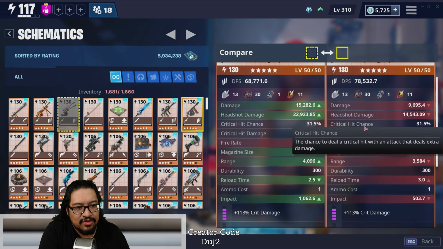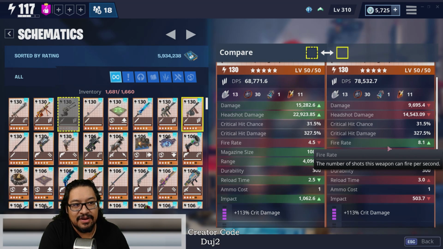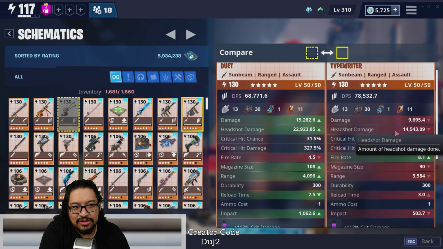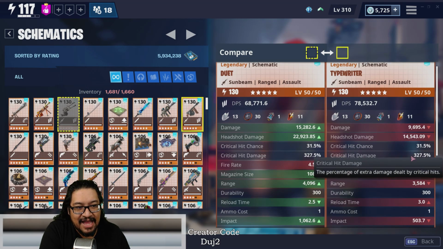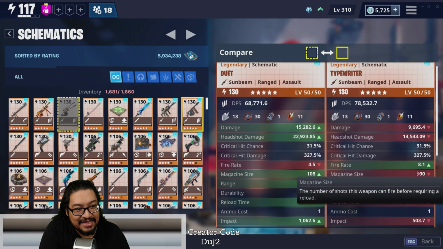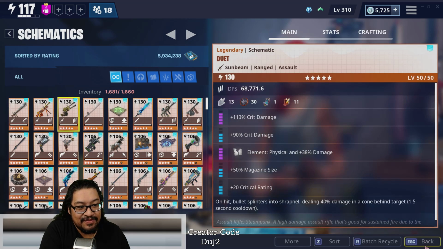Critical chance is the same. Critical damage is the same. Fire rate is still almost double on the typewriter. So that's where we're going to have to look. But base damage is coming in considerably lower on the typewriter, so that crit is not going to be as high. But of course, just looking at this, the fire rate is going to make up for it. The fire rate will make up for it.